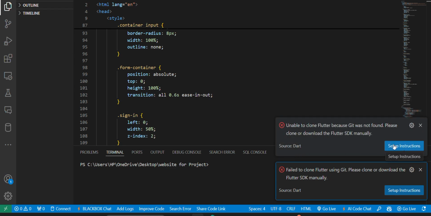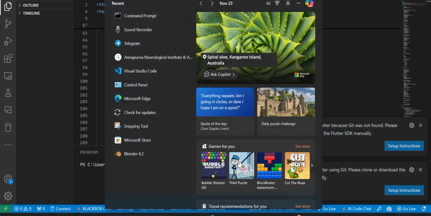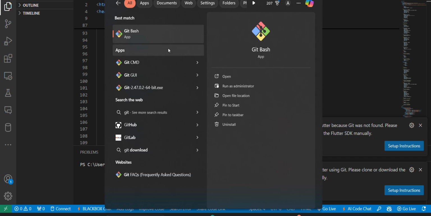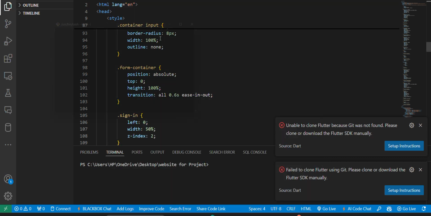Unable to clone Flutter because Git was not found. Okay, we have to set up the Git account also.